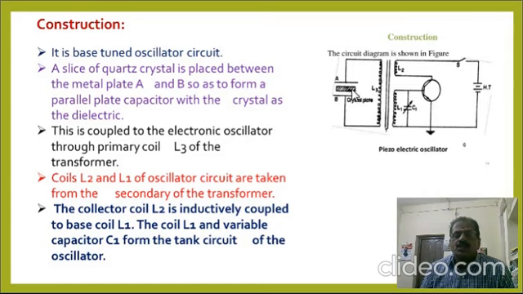Here the quartz crystal is kept between the two plates, and this is connected with one coil L2, and here L3, and here L1, and L2 is there. This is C1, L1 coil and C1 coil. This is one tank circuit, and this is a transistor, and here it is a key, and this is a battery. The battery is connected, and the emitter is earthed. So this is the required circuit diagram to produce ultrasonic waves by the piezoelectric oscillator method. Here the transistor circuit is a base tuned oscillator circuit.